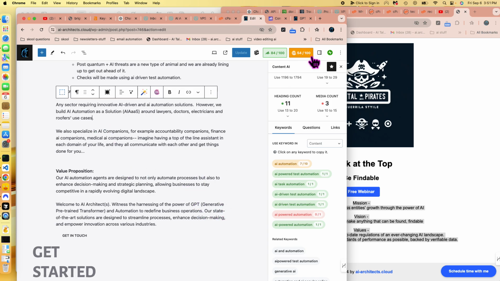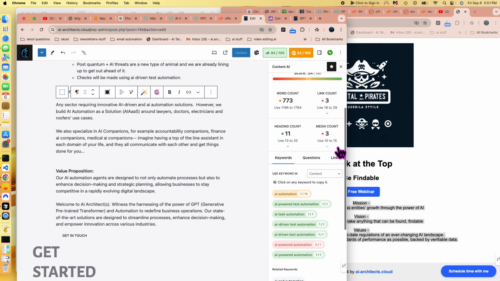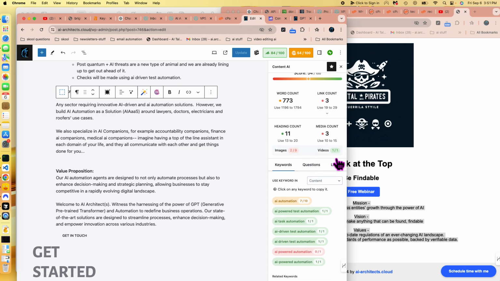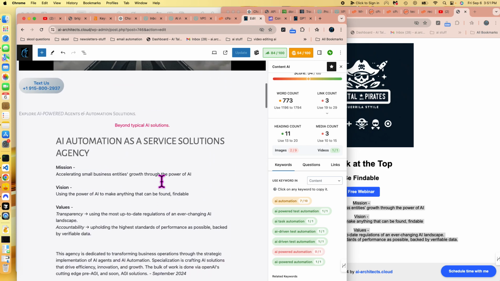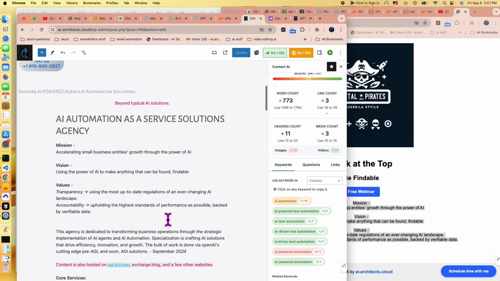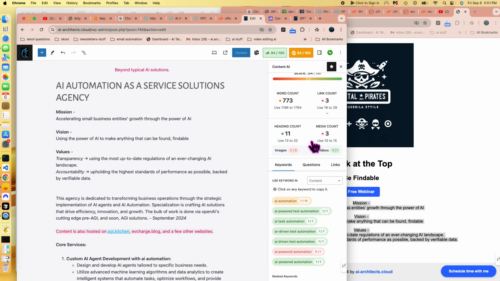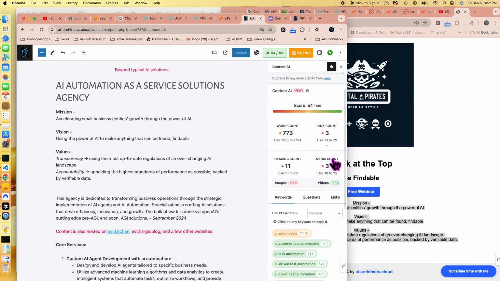Okay, Norway is still like so low. This is gonna require like lots more images. Okay, how many links do we have? 19 to 29 internal links.